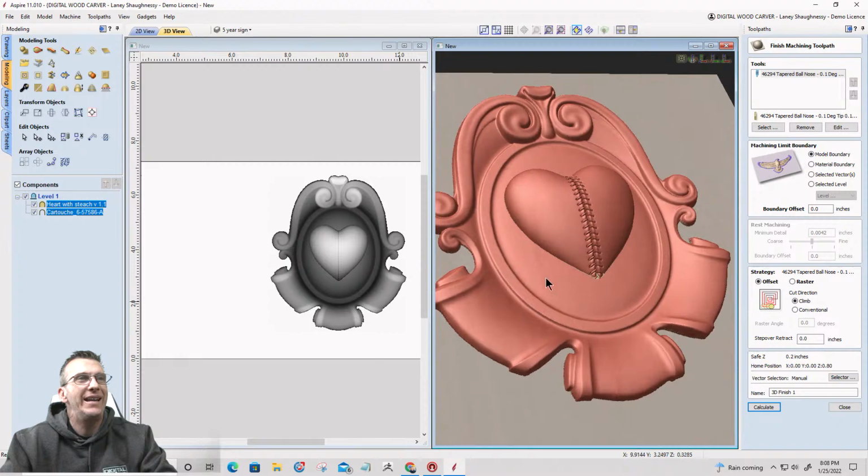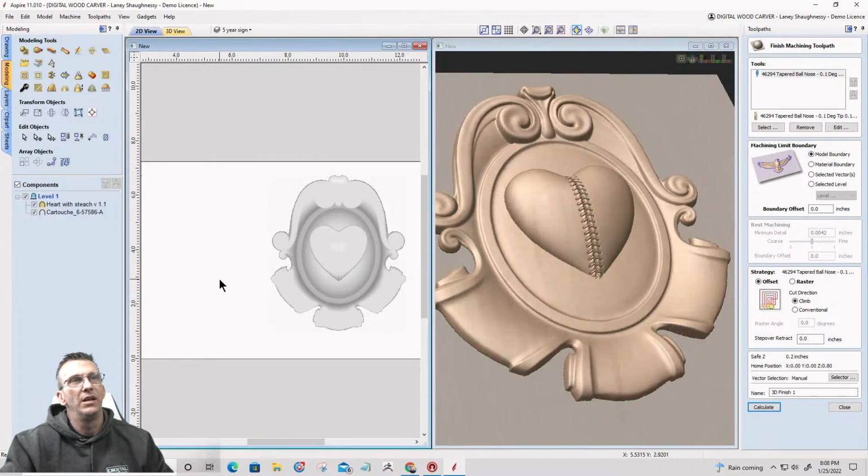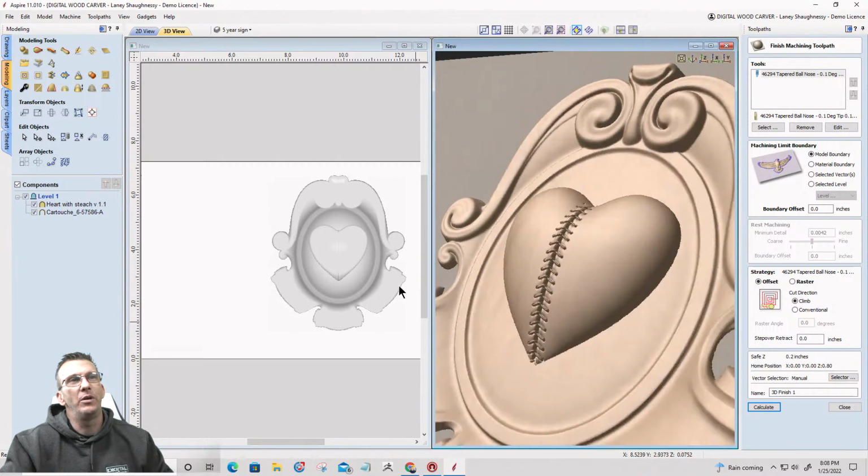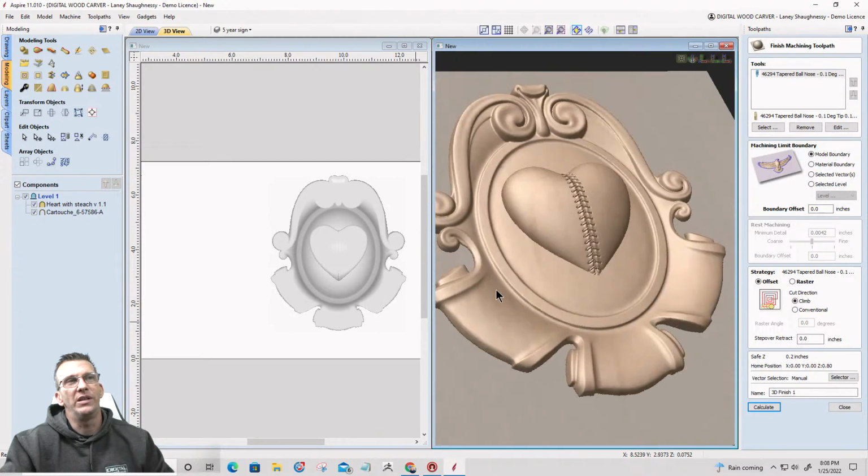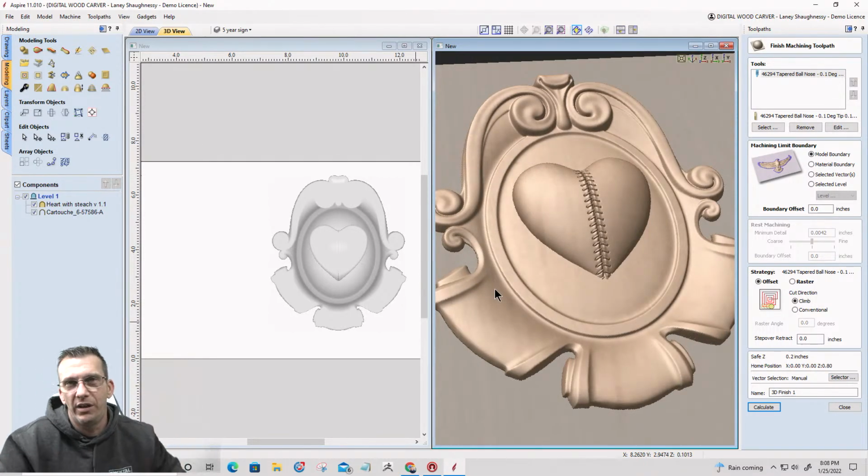And we have added additional shape height so the heart stands a little bit more proud. We've reduced the base height so it sits a little bit level in here, a little flush, to make it look a little bit more natural. Now, these are two models that normally would not go together, I don't think, but it gives you the idea.